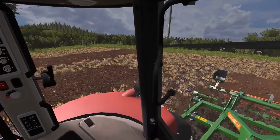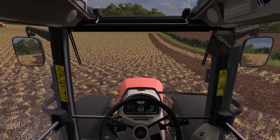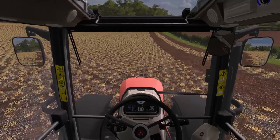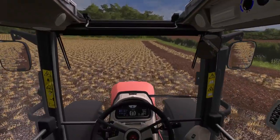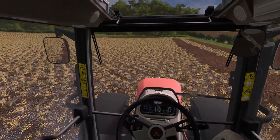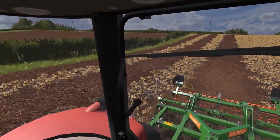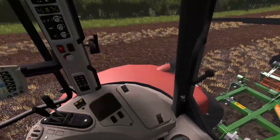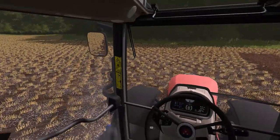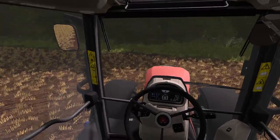We're just going to miss a row at the moment to make driving this a little bit more fluid and efficient. Hopefully we've got the GPS up right, otherwise we'll have an annoying little spot left all the way through. It's looking all right so far. We could almost have gone a little bit wider with the cultivator, just so we can stick it onto the 57 if anything changes moving forward.